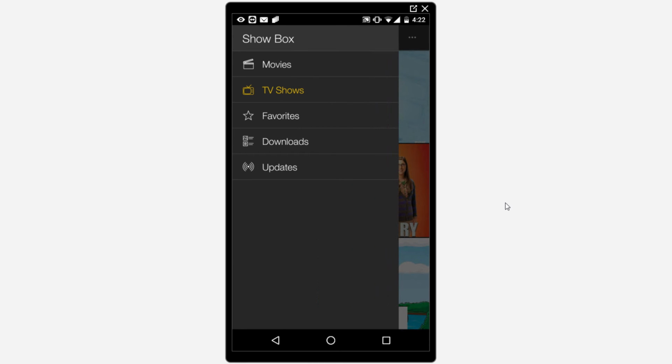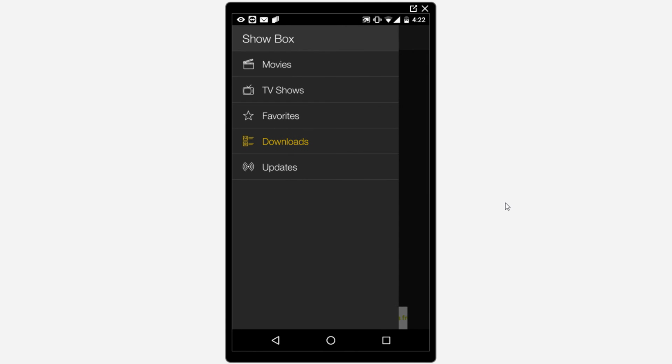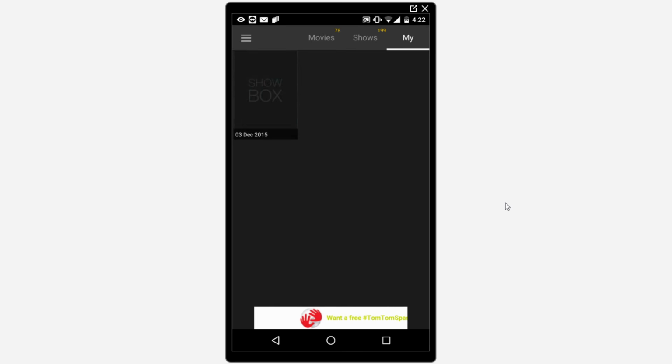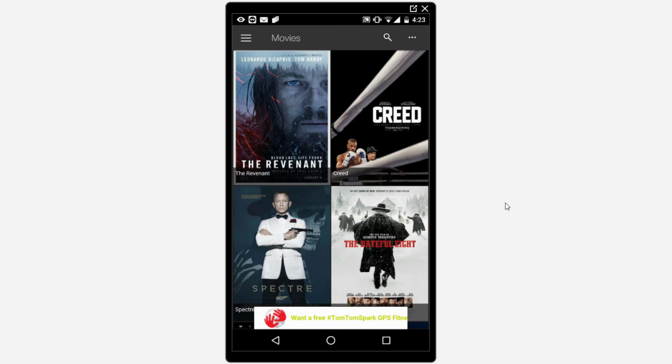And then back over here, again, I can click on downloads. I can see anything that I've downloaded onto my device. If there are any updates, go to the update section to see what's available in terms of updates, which is mostly just more information about TV shows or movies that you watch. You can see the most recent content for shows and movies will show up here.